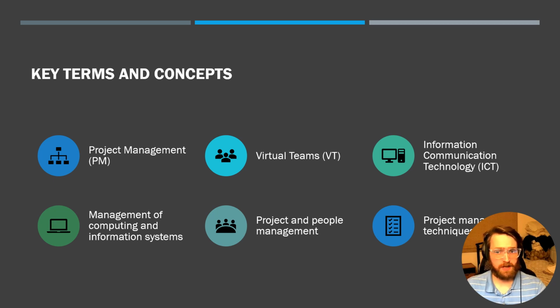The key terms and concepts which I've included in this literature review are project management, virtual teams, information communication technology, management of computing and information systems, project and people management, project management techniques. The reason I chose these key terms and concepts were because they come up often in the literature, and I feel like you can't really discuss project management in virtual teams without discussing these key terms and concepts.